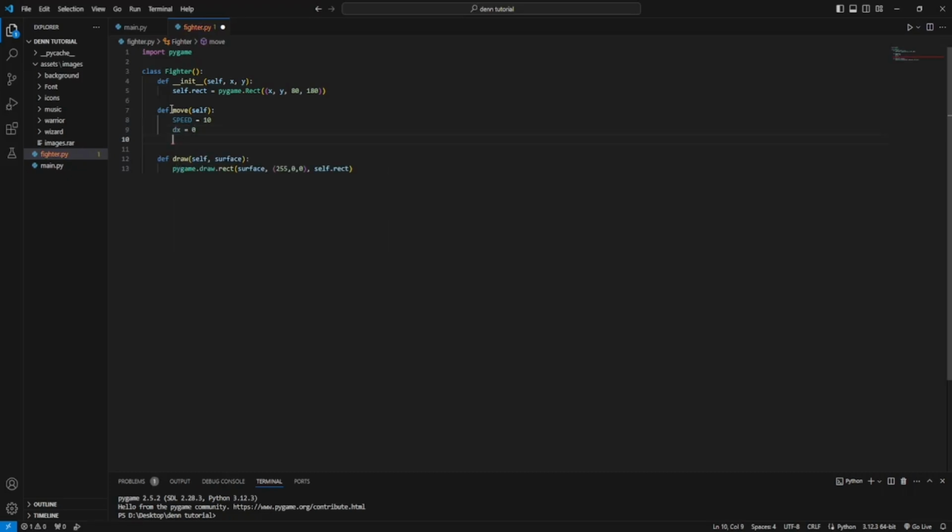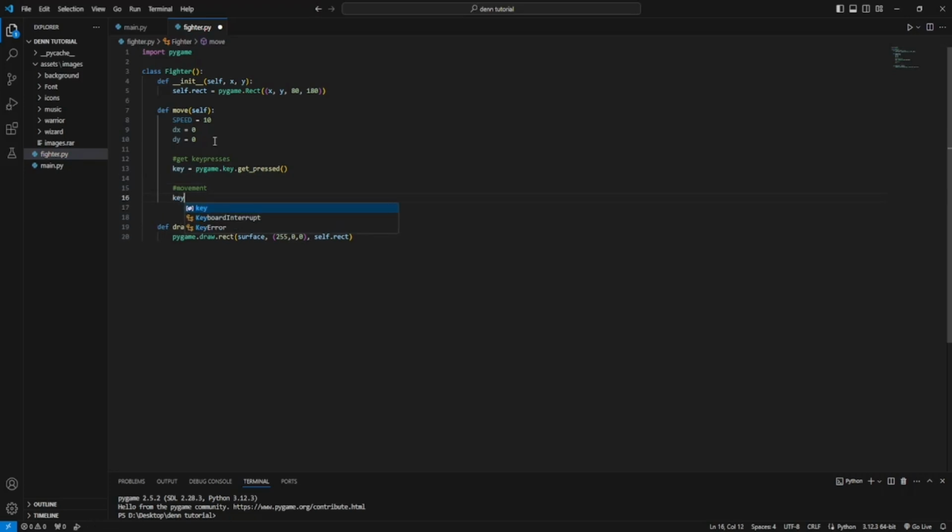Next, there's a couple more variables I need to define, which are dx and dy, and I will set both of these to 0. So these variables are delta variables. So the change, basically it's the change in x coordinates and the change in y coordinates. Because these are initially set to 0, it's just saying nothing is changing, so the position of the player is stationary. Next I need to get key presses. So I'm going to save this in a variable key, and I can say key equals pygame.key.get_pressed. So whenever you press anything on the keyboard, it will register within this variable.